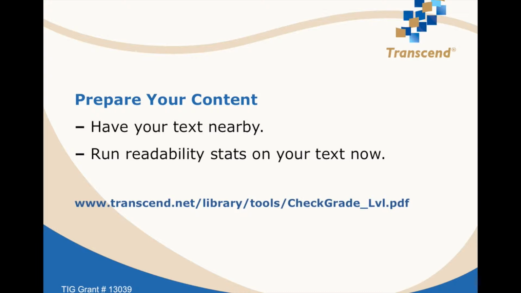You will get more from this video if you stop the video at this slide so you can have your text nearby. It's also a good idea to run readability stats for your text before we continue. If you don't know how, go to the Transcend website. The URL is displayed on this slide. You will find step-by-step instructions to determine the reading grade level. You will find lots of tools, information, and classes and tutorials on plain language.